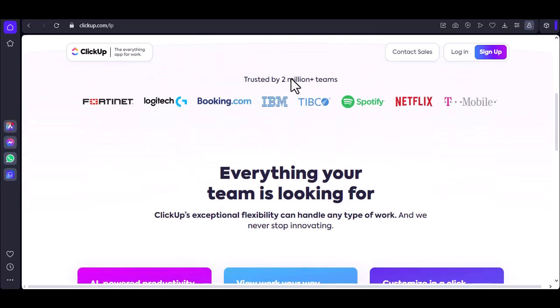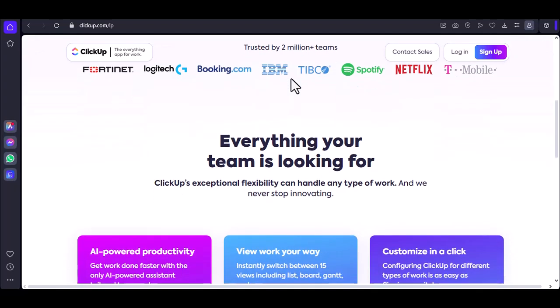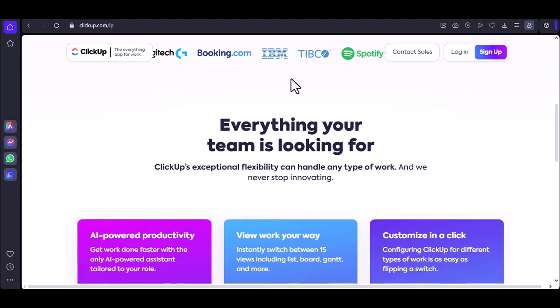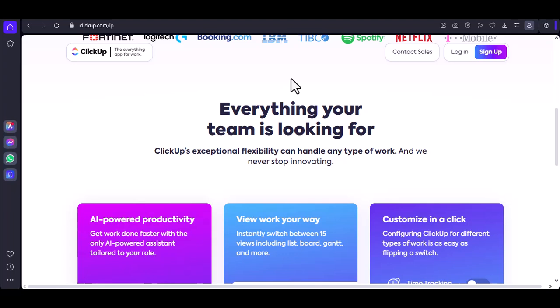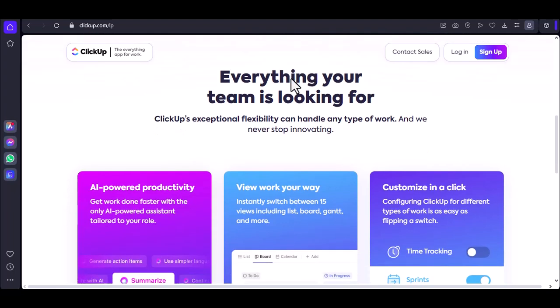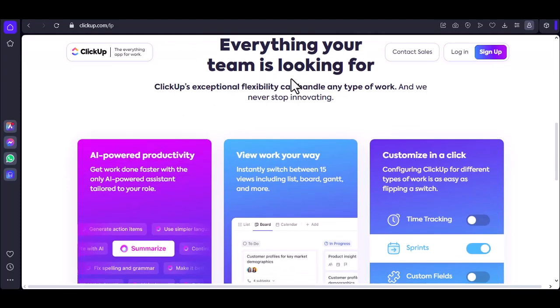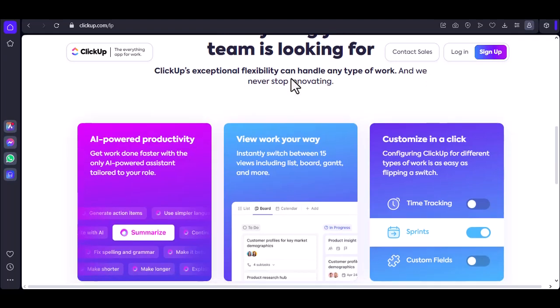So there you have it. The great ClickUp workspace mystery partially solved. While the platform doesn't explicitly state a limit, it's safe to say that creating multiple workspaces on the free plan might lead to some restrictions. Remember, the best tool is the one that fits your needs and workflow. Don't get caught up in feature overload. Keep it simple, stay organized, and get stuff done.